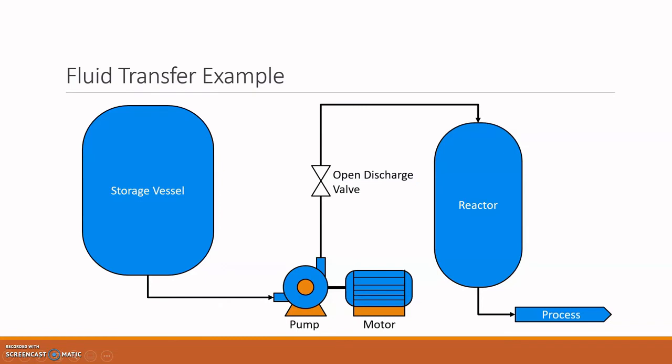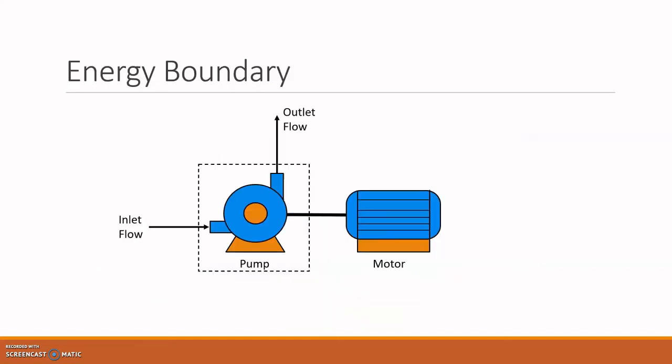Next I'm going to get into a very simple fluid transfer example and how this all relates to thermodynamics. If you have a storage vessel with a flammable fluid in it and you're pumping that to a reactor and ultimately the rest of the process, a deadheaded situation just means that the discharge valve on the outlet side somehow gets closed or there's an issue with suction inside the pump. That's when the fluid can't exit, and the fluid can begin rising in temperature, and you can ultimately hit those flash points, flame points, or the auto-ignition point.